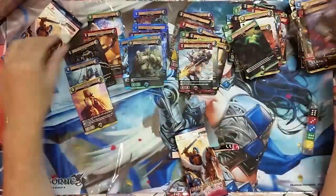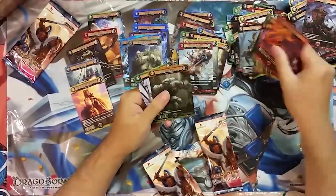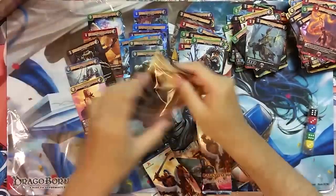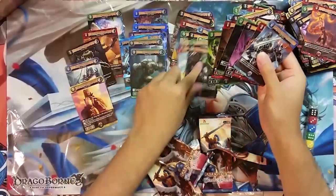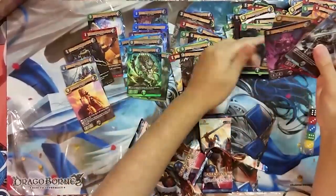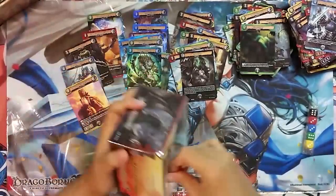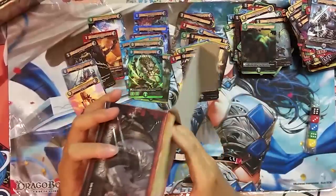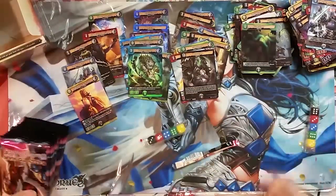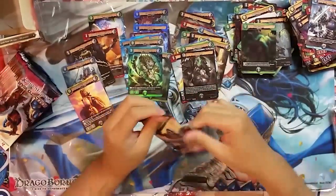You know, usually two uncommons. Last pack from this box. There's a foil to replace a common. So we're going to the second box now. The dice pack. The same promos. I don't think the dice quality is that great, so maybe they'll improve that going forward.